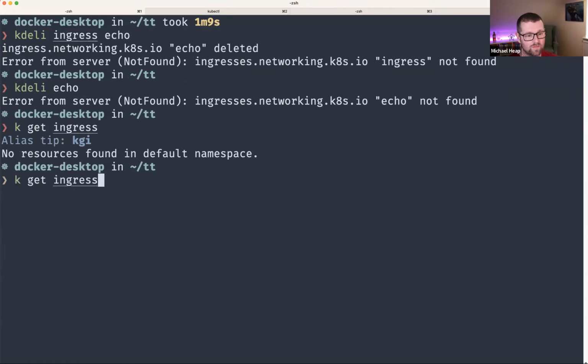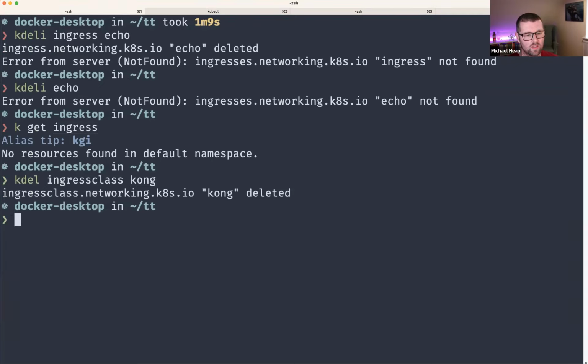Because there are none. Excellent. I must have already deleted it. What I'll also do is delete the Ingress class of Kong. So the Ingress class is the parent wrapper for all of your individual Ingress routes.